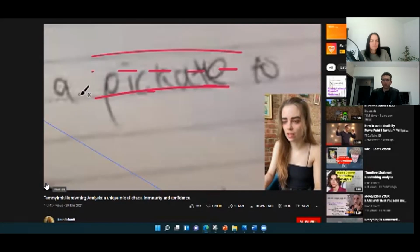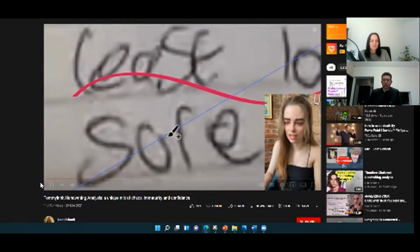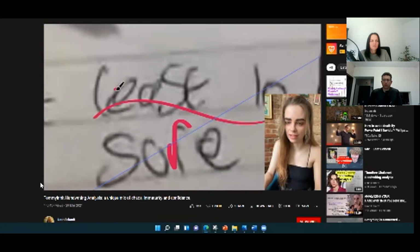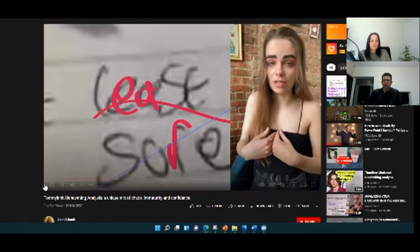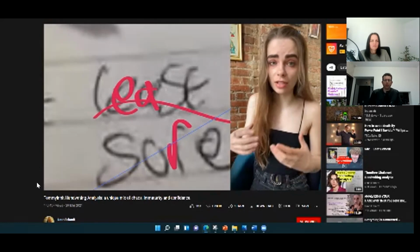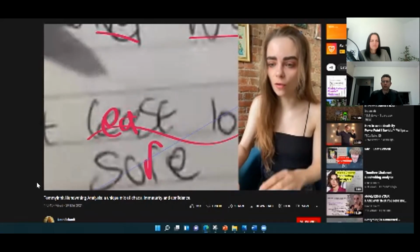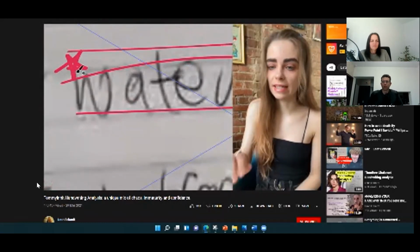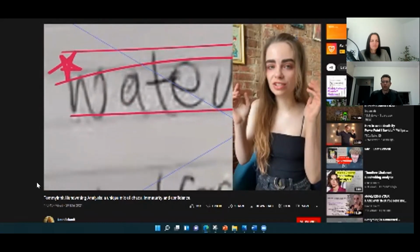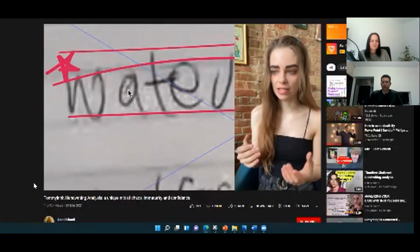But I will say that most of the chaos is happening in the middle zone. It doesn't really go into the upper zone. For example, he's got these weird R formations, these really awkward E formations, these chaotic A formations. Everything's kind of messy. The middle zone represents how you act socially, how you act in your day-to-day life. This means he's going to act pretty socially chaotic, but it doesn't go further than that into the upper zones. So it's not like he has any chaotic or disturbing morals, which is a good thing. But he's going to behave very unpredictably socially in his day-to-day life or when he's hanging out with his friends.